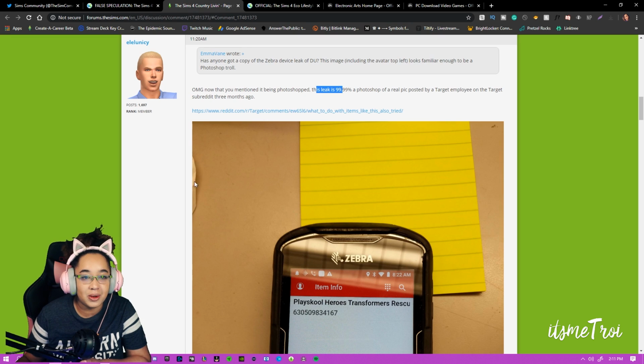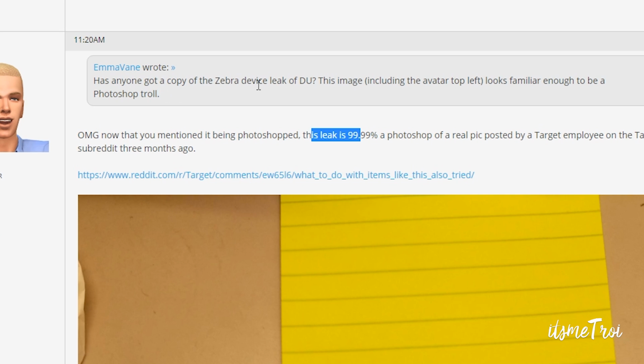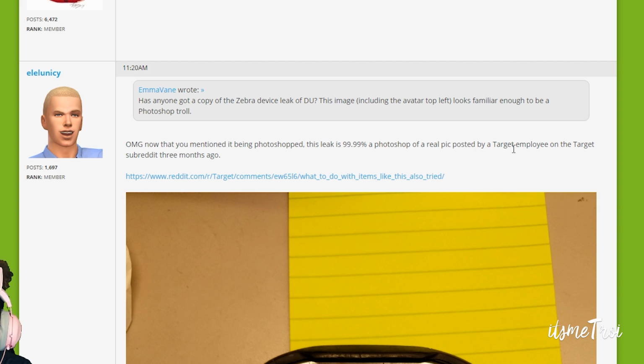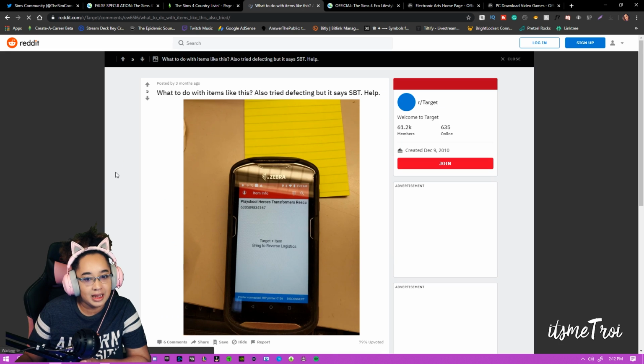And if you go to the forum post, here's E.L. Lunacity. And somebody wrote, has anyone got a copy of the Zebra device leak of DU? This image, including the avatar top left, looks familiar enough to be a Photoshop troll. And they responded, oh my god, now that you mentioned it being Photoshop, this is 99.9% a Photoshop of a real pic posted by a Target employee on the Target subreddit 3 months ago. And it's telling me that I'm leaving. We're gonna go ahead and leave.